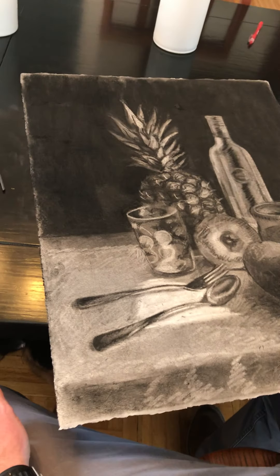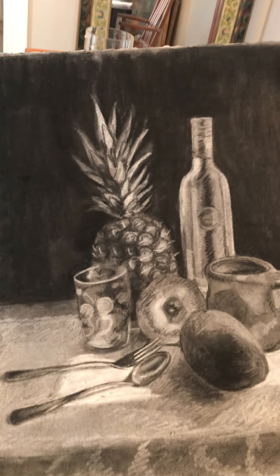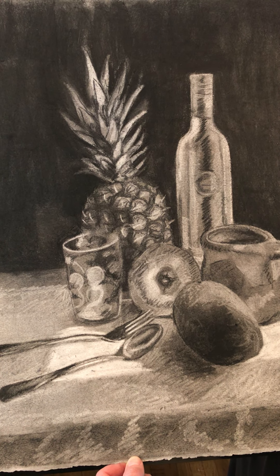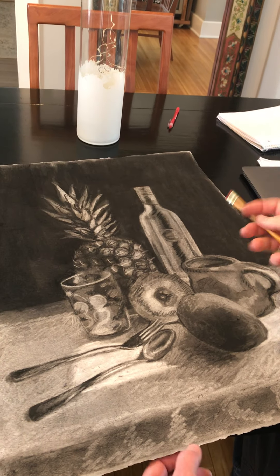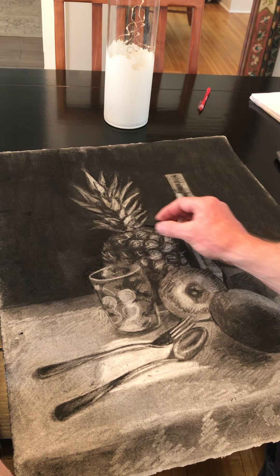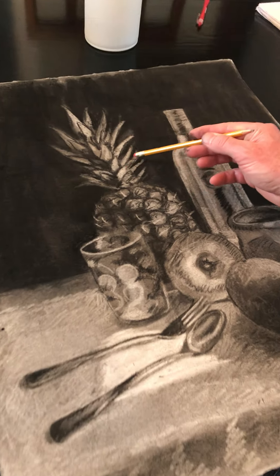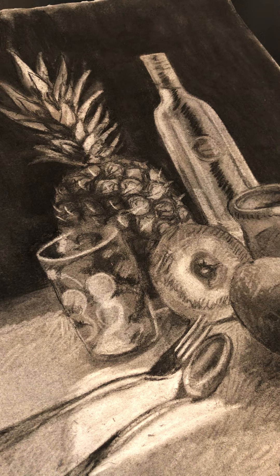I'm not going to spend a ton of time drawing here — I just want to update you on where I'm at. What I did is I went into each object, even the background and foreground, with a finer tooth comb. I asked myself: did I have a ragged edge or a line I wanted to get rid of? I would clean it up. I was doing a lot of background work, so I was able to cut into my pineapple with background chalk and then go back into the background — there's that back and forth that happens a lot with this type of drawing.